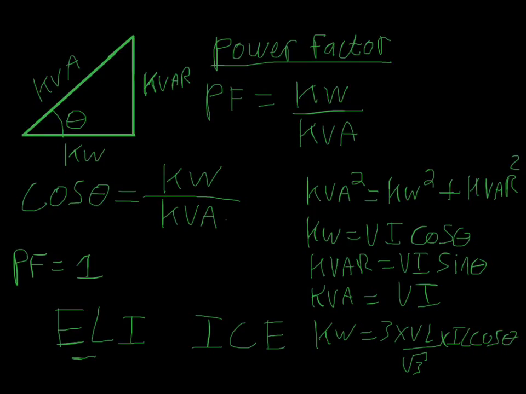Okay, now hopefully you can get all these parameters from your system. You're going to know the voltage just based on the system, you should be able to read the current from the meter, and you should be able to get the cosine of theta from the meter as well. So you can run those calculations and see what's going on in your system, and if something funky is going on, please listen to part 2.